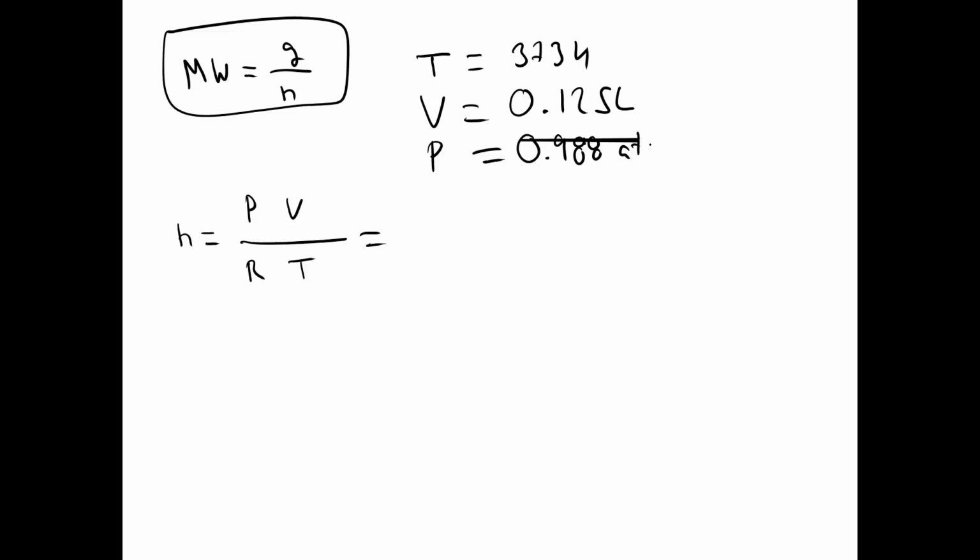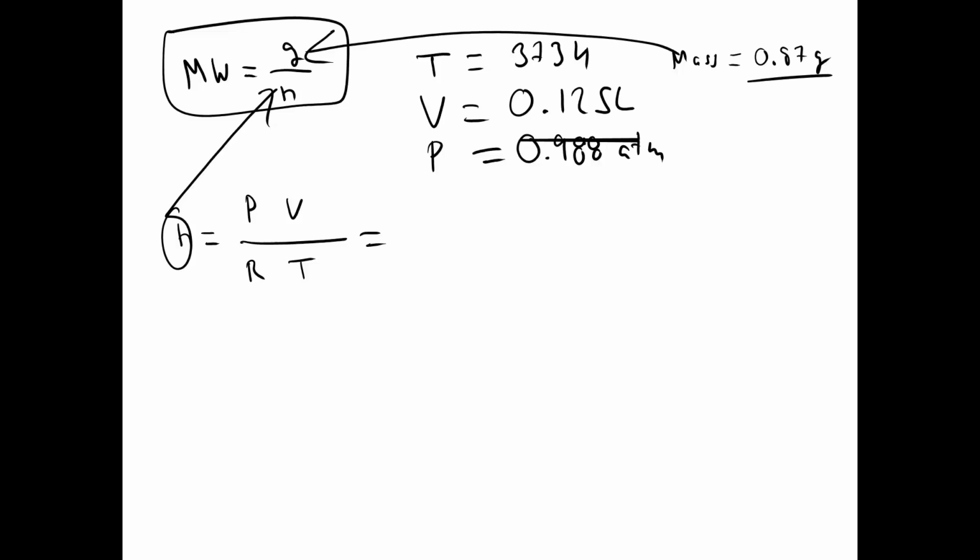The pressure was given in torr, 751 torr, so you divide that by 760 and get 0.988 atm. And then what we also know, it does not go into this formula here, is we know the mass, which is that 90.43 minus 89.56. So the mass of the liquid is 0.87 gram. And again, that's going to be equal to the mass of the gas. Okay, so we can calculate the molecular weight by determining n from this formula, and by knowing mass. So you can just simply do it that way, right?